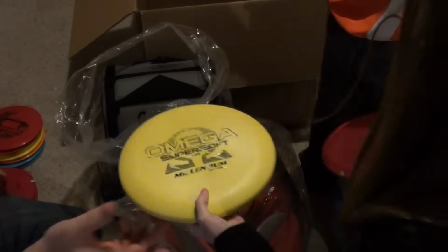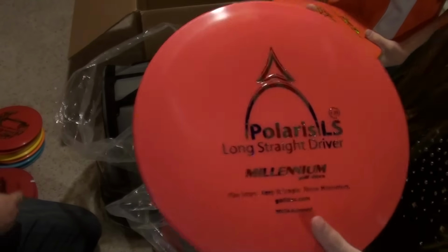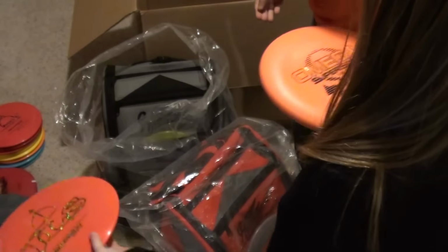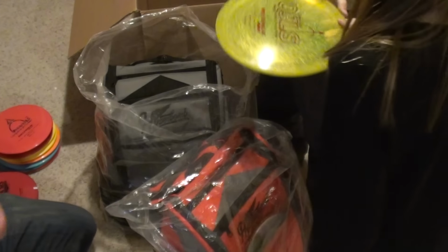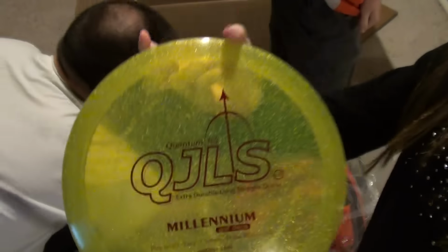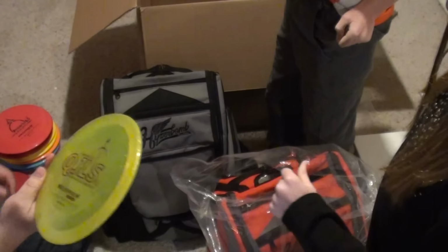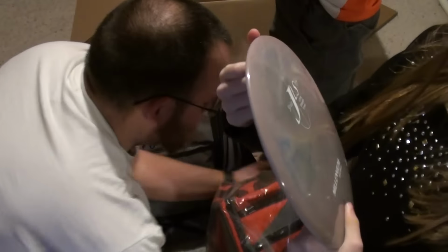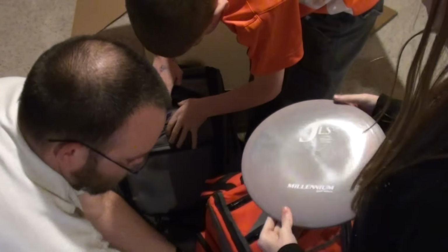Omega SS. Those are Michigan State colors. Yep. Polaris LS. JLS. Omega SS. Metal flake, it looks like. QJLS. Yeah, that looks like a metal QJLS thing. Quantum plastic JLS. Nice and sparkly. That seems like a metal. Furious JLS. It says Furious. Yep. JLS. Oh, that is Furious.